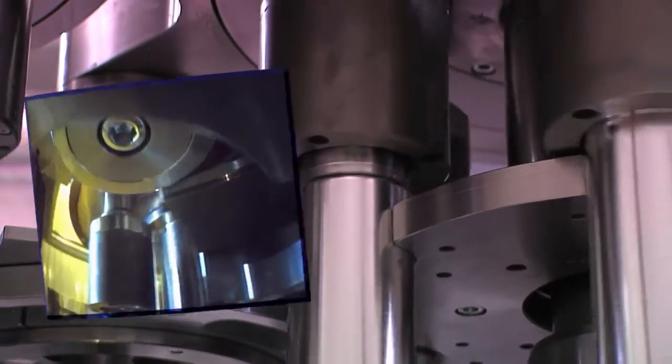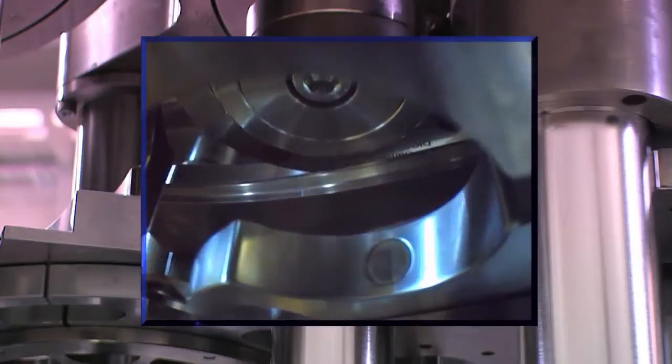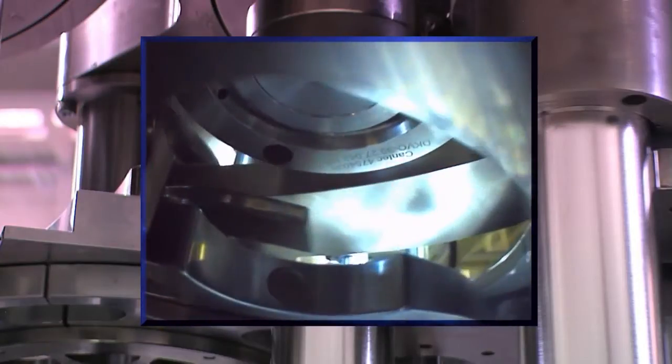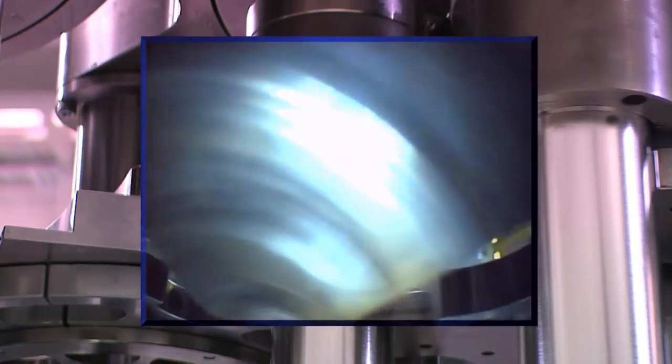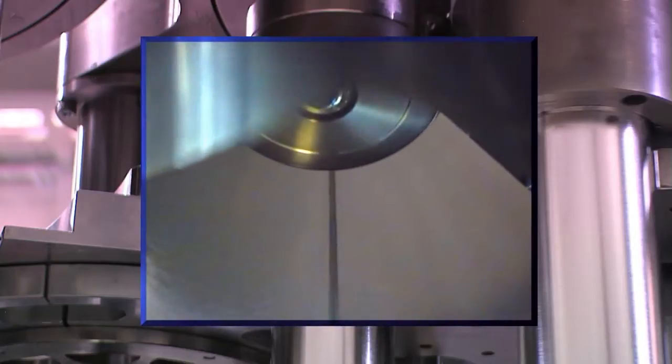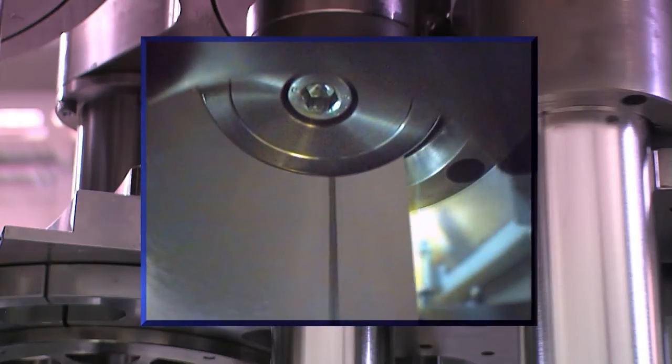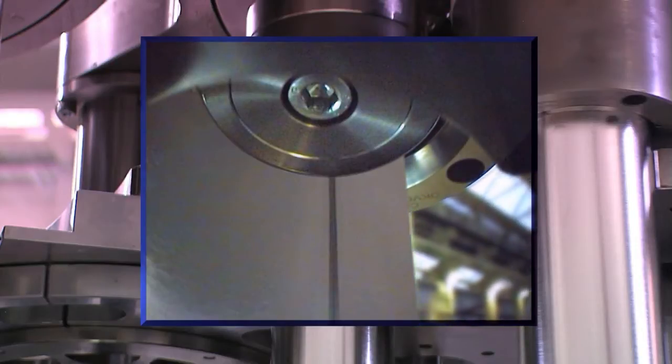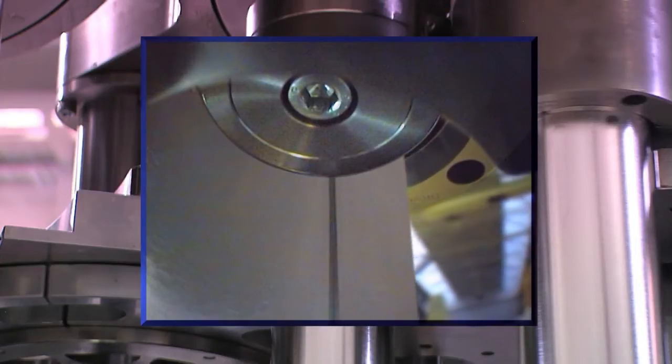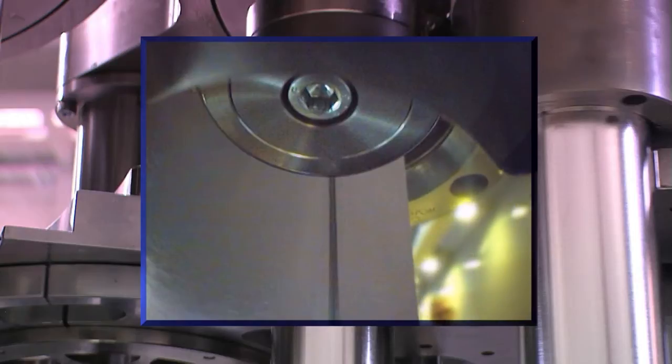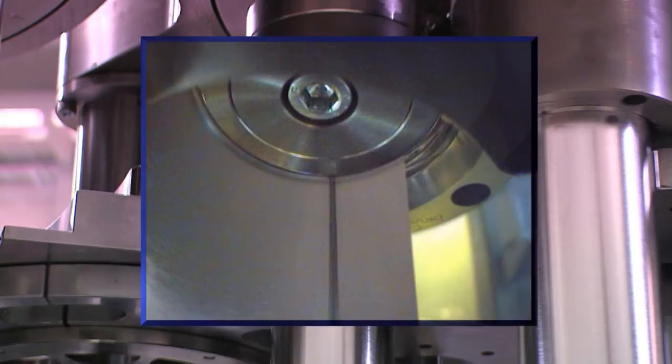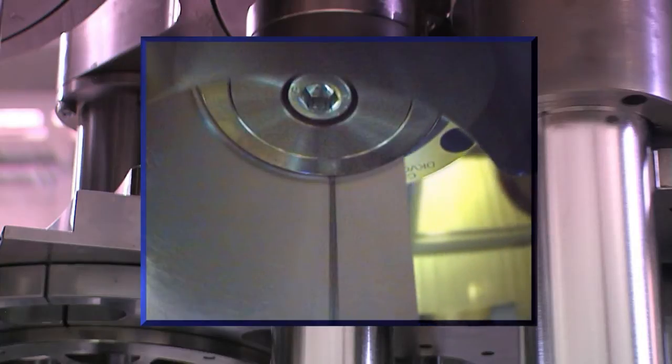During the necking process, the can body is centered and clamped between the conical sections of the upper and lower necking sleeves. The inner tools then enter the centered can body and the necking sleeves perform the actual necking process by means of their working stroke. Afterwards, the necking sleeves and inner tools return to their initial position.